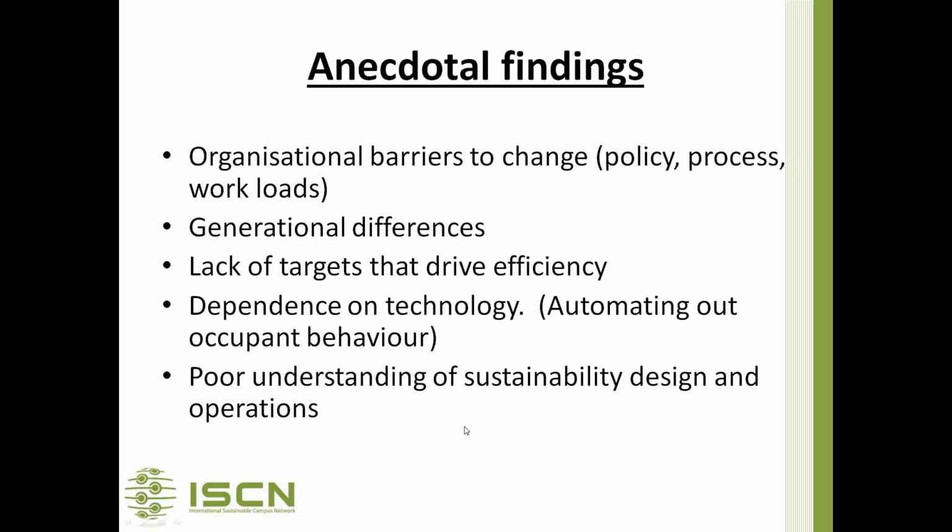So I undertook surveys in the Fenner building over a period of 12 months. I also undertook a number of key interviews with a relatively broad group of people: students, academics, and administrators in the building. While my research is still being compiled, the 5 points I've put up on the screen summarise some of the issues I found in discussing with people why they consumed energy, and what effect these things had on their ability to improve their environmental behaviour, or to be more sustainable in their behaviour.